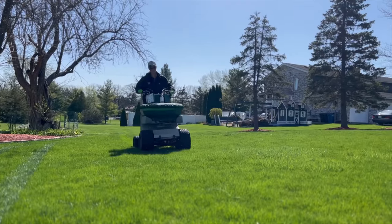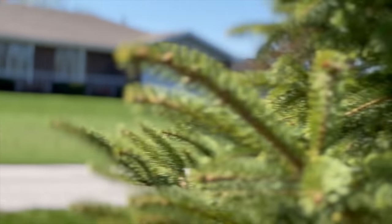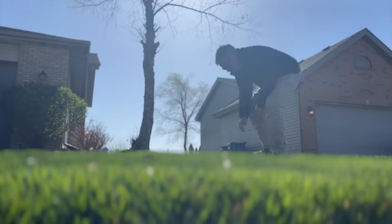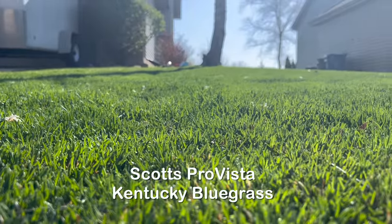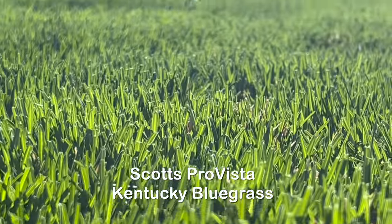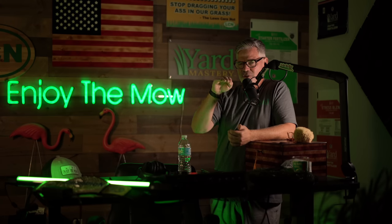Another thing I always do when I go back home is visit my buddy Jake the Lawn Kid - although he's not a kid anymore. This guy has an actual real truck, real trailer, ride-on spreader sprayer, and he's out there doing acre properties in the country. I'm really proud of him. But I wanted to embarrass him real quick - you guys probably remember he's got ProVista at his lawn. This is what it looks like coming out of spring: kind of interesting, definitely not growing much, it's a slower grower. If you don't know what Scotts ProVista is, I have the Saint Augustine grass version - this is the Kentucky bluegrass version that we sodded for him a couple years ago. Last year I went there in the later spring and one thing we didn't realize with Scotts ProVista is that because it's a slower grower and a lower grower, you have to mow it low - otherwise you mow over the top of the seed heads. You're used to cutting Kentucky bluegrass at three and a half inches, but the seed heads never get higher than three and a half inches, so you end up with a lawn that's a hundred percent seed heads, which is what we found.